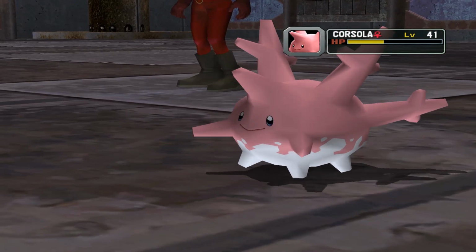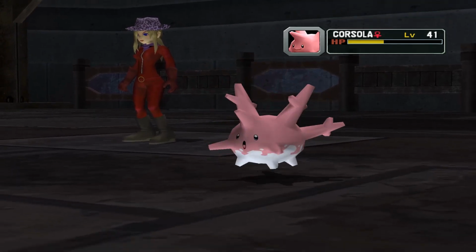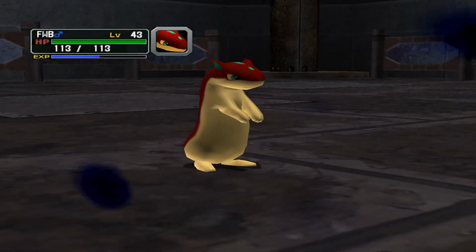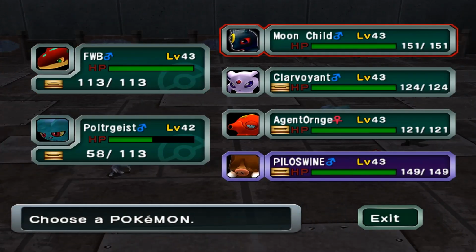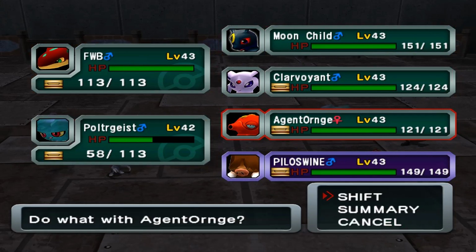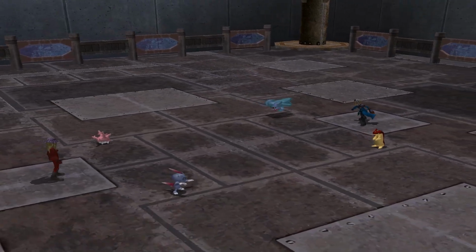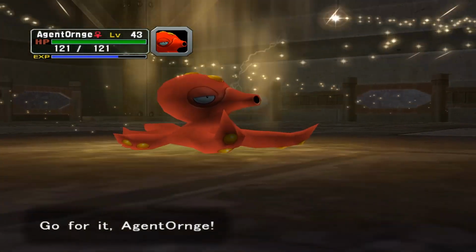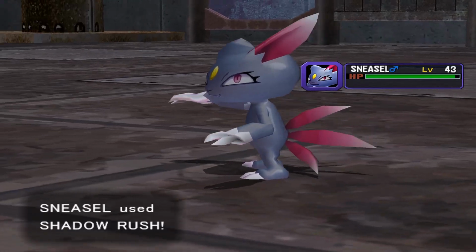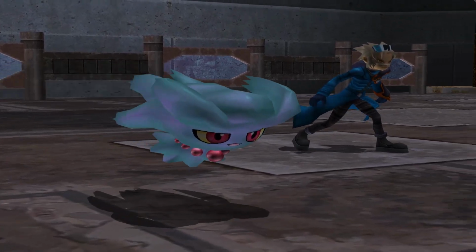It's probably going to use Bubble Beam on Quilava, though, if I had to guess. Oh no, Confuse Ray on Quilava? Yep, that's fine. I need to switch out anyways. Probably to Agent Orange. And then a Shadow Ball to Corsola, why not? Yeah, see, we're using the other guys. We're using everyone else. It's all good. Oh, fucking bitch.